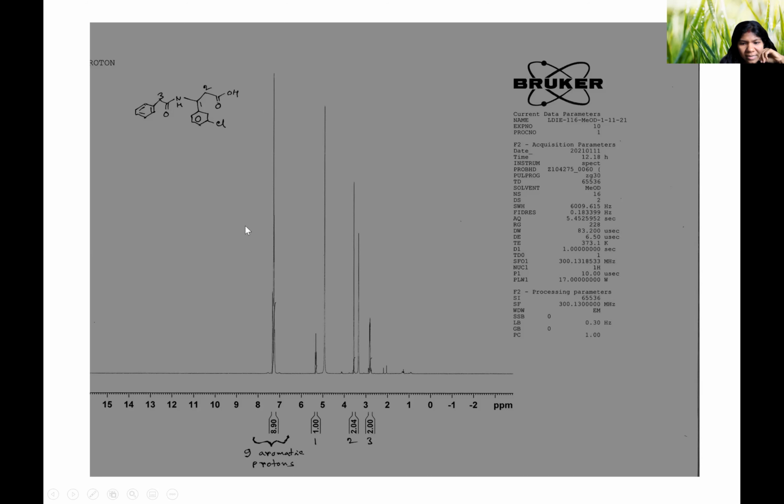So this one, this denotes this one. So as I said that I know this type of proton in many structures. Sometimes it has a chemical shift value around 4.5, sometimes it has 5.1 or something. It is basically within this region 4 to 5.5. Okay, so I have marked it here, and then 2 and 3, so they're perfectly matching. So these two protons, they are for 2 and this is for the 3.